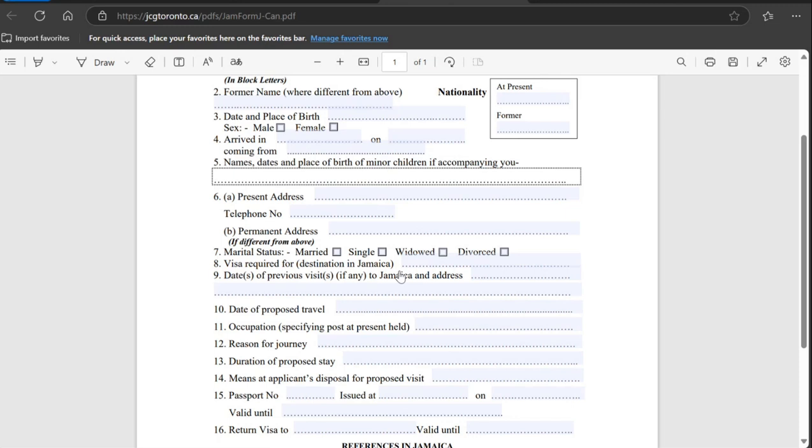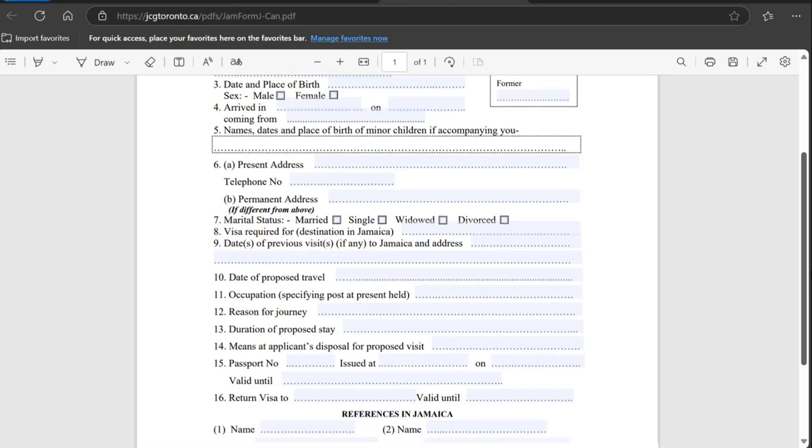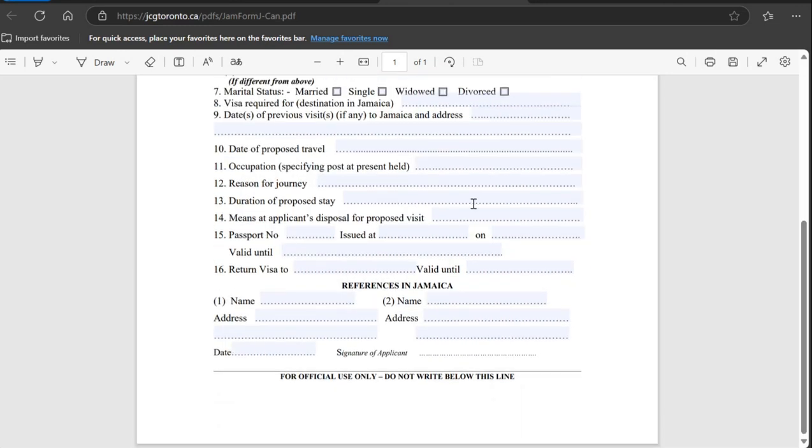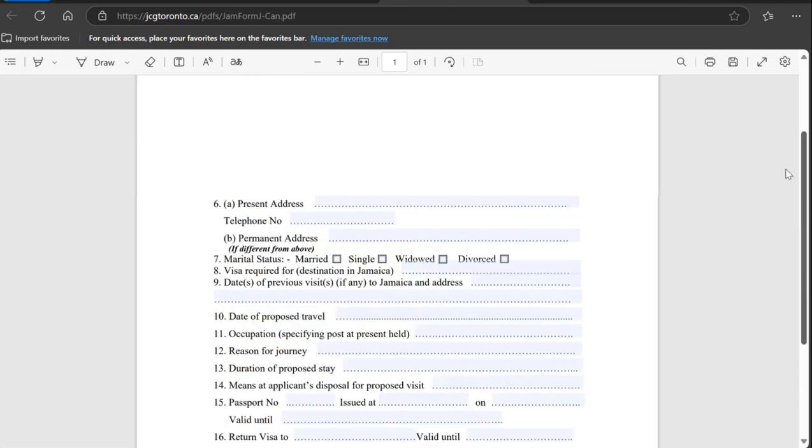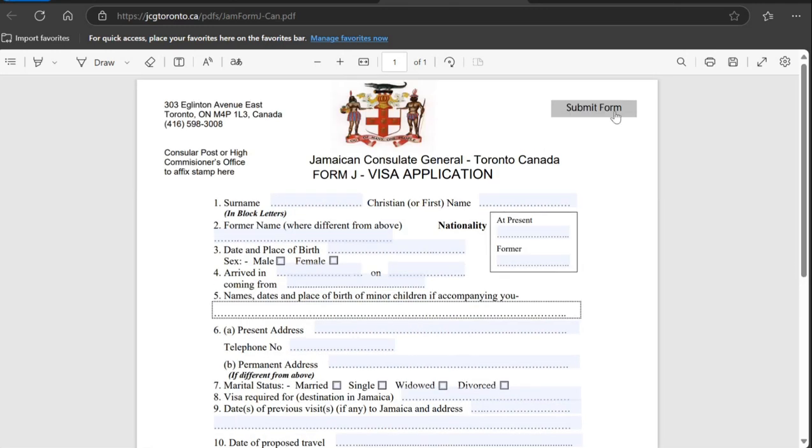Select tourist or whichever you have. Date of previous visit to Jamaica if you had one. Date of proposed travel, occupation, reason for journey, duration. Passport details. Preferences, date and time. Like if you're going for a hotel and other, you have this. So in this way, you can do this.